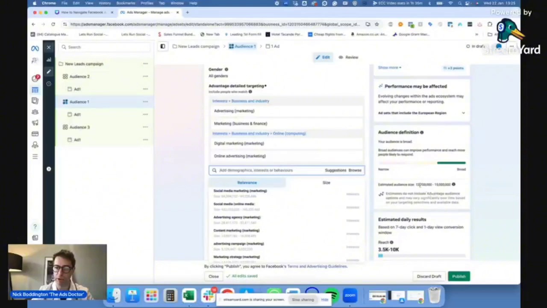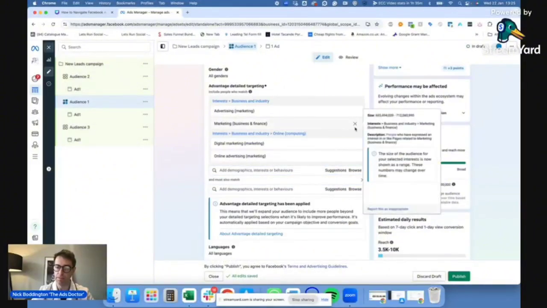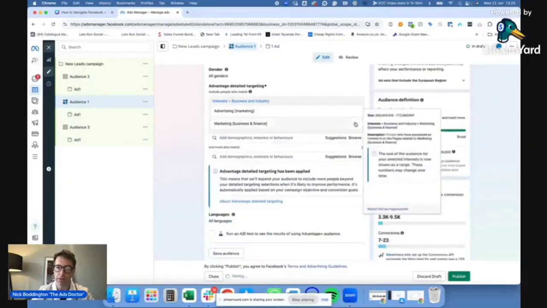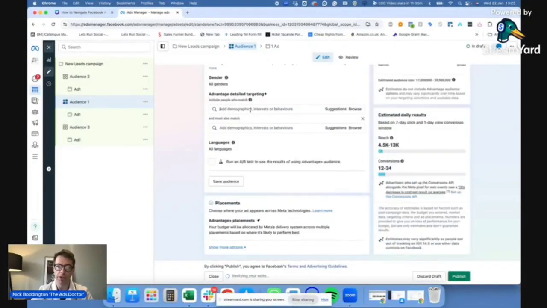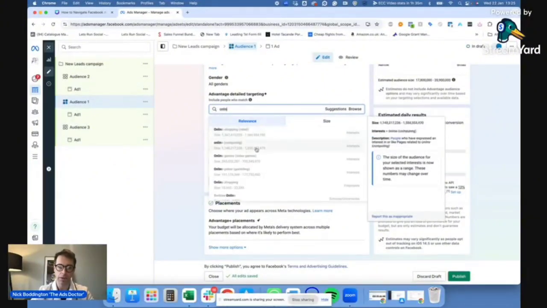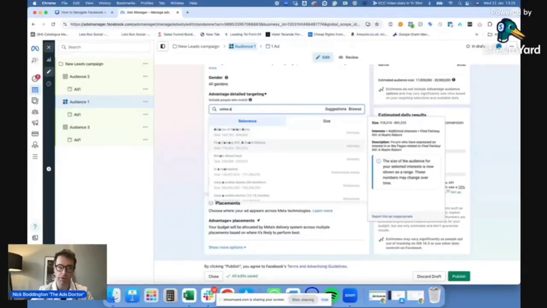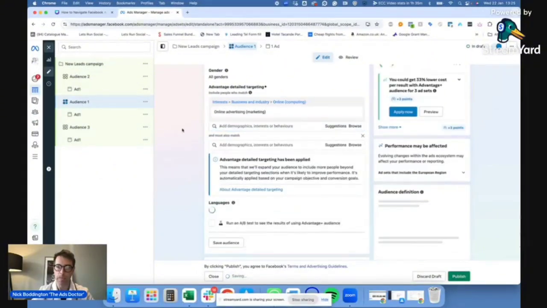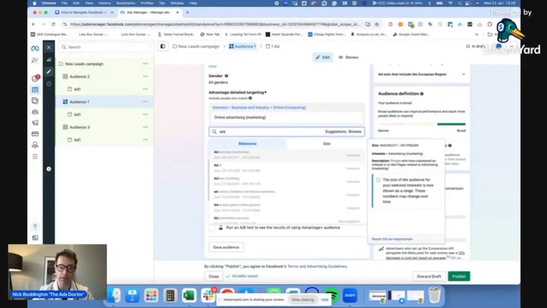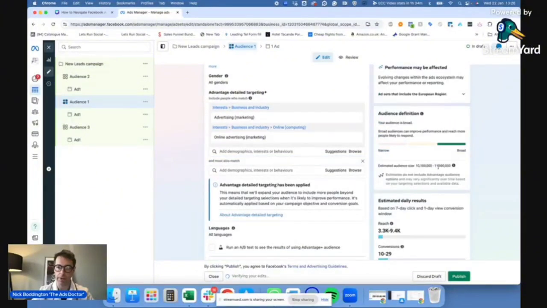Putting these massive ones in it, we've only got 10,000, 12,000, 12 million. So if I was to take these out like this and then start with online advertising... was it online advertising or marketing? Forgotten now. Online marketing, field of interest, marketplace, online advertising. There we go. Probably back up to 10 million or 5 in that one. So let's put in advertising again. Keep to an interest. There we go. Brought us back up again.